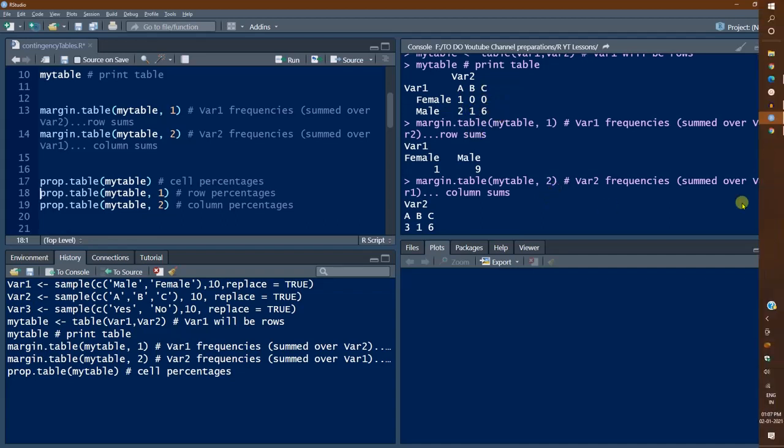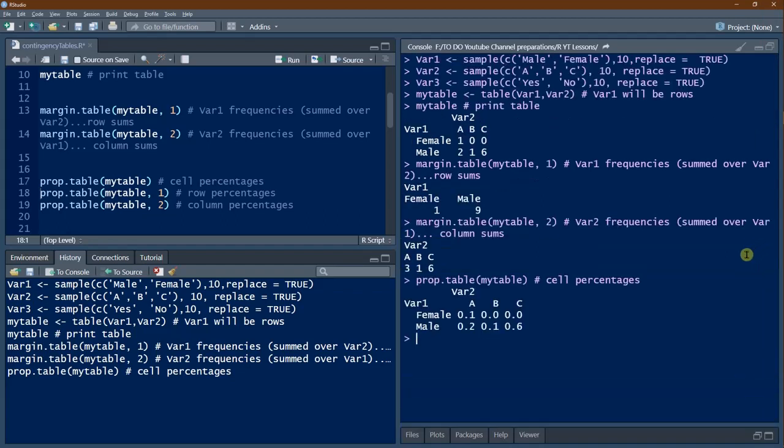These are the values you see here. So 1 by 10 is 0.1, 0 by 10 is 0, 2 by 10 is 0.2, 1 by 10 is 0.1, 6 by 10 is 0.6. The 10 is the total of all these. So we are getting a table of proportions.